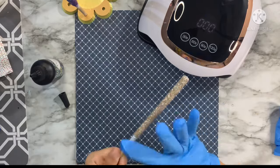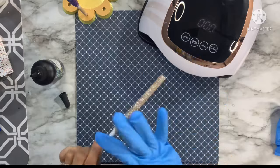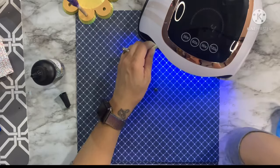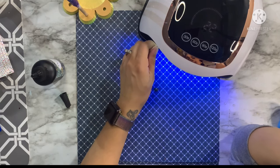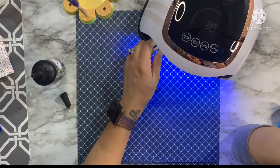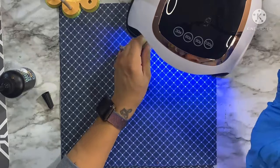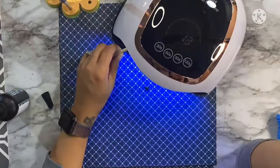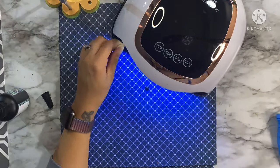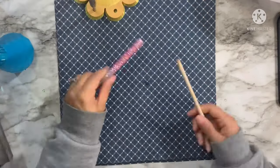The first time I did UV resin pens it was not a great experience — I messed up quite a few because I was trying to get too thick a layer. I really needed thin layers and not to go so heavy-handed with UV resin, because I was getting a lot of unevenness that required a lot of sanding. So once I've gotten a thin layer of UV resin, I cure it under the lamp for 120 seconds while turning it, then let it sit for another 30 seconds. I did three thin coats total over each pen, which was enough to seal in all the glitter and give me a nice smooth surface.